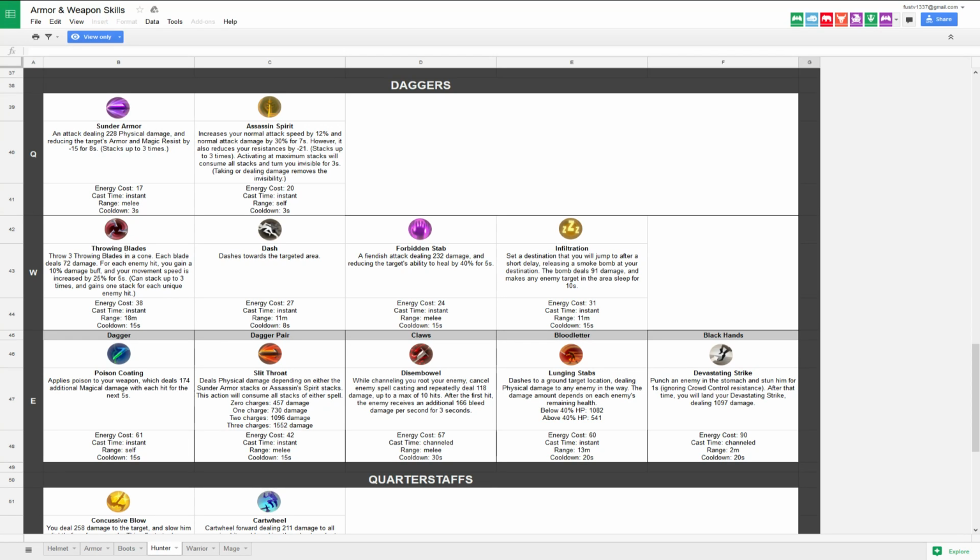It's a stacking buff that increases attack speed and normal attack damage on your auto attacks, but it makes you weaker as well. At 3 stacks, you can activate it again to go invisible for 3 seconds. It's like an interesting quirk of the ability, I guess, but definitely makes dagger poison coating more viable. But overall, I think people are going to be using Sunder Armor.